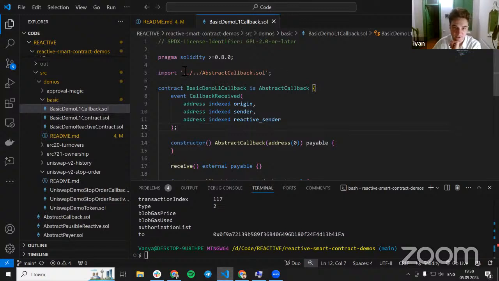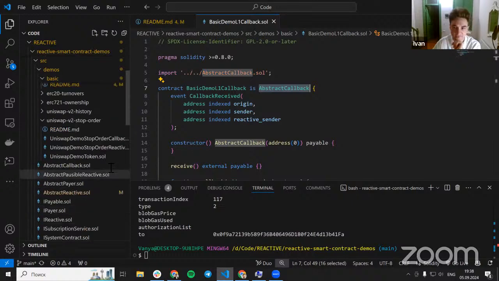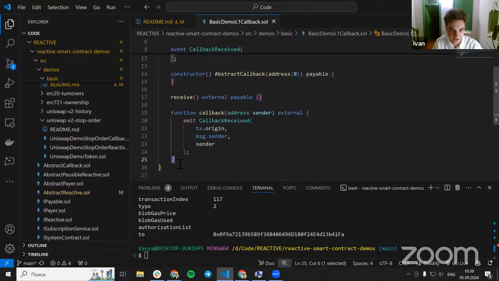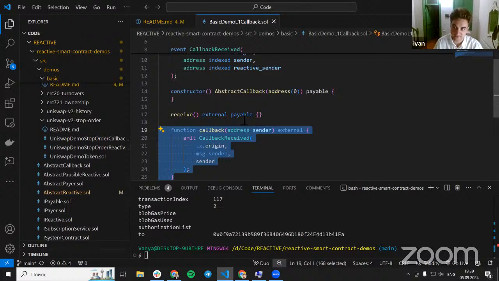It's inherited from the abstract callback, which we have in our setup, so it has some of the necessary stuff built in, and I will talk about that a bit later. In this particular example, it just has some events, a constructor and the callback function, which is called when we are triggered by the event of interest on the origin contract.